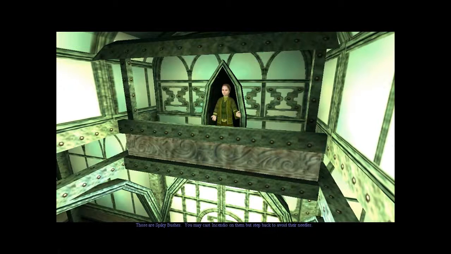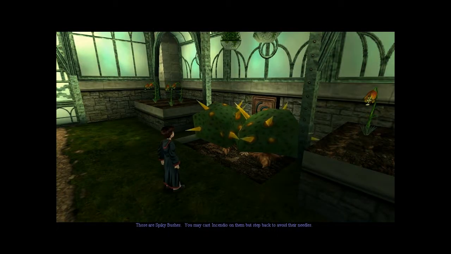Those are spiky bushes. You may cast Incendio on them, but step back to avoid their needles.